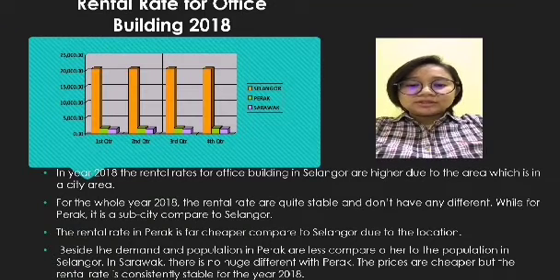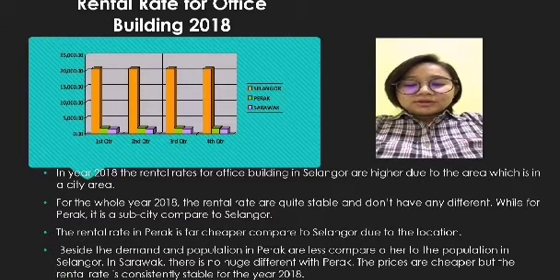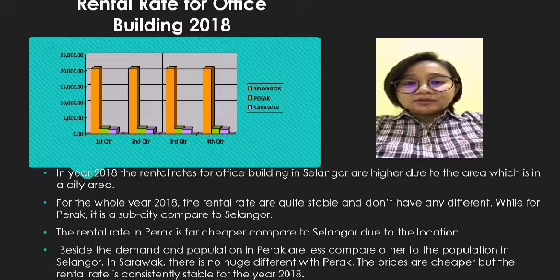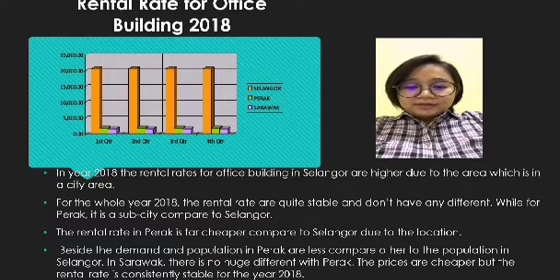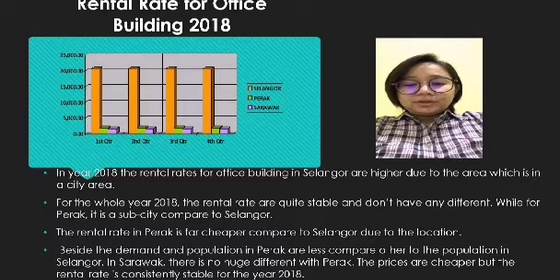In 2018, the rental rate for offices in 3 states, which are Selangor, Perak and Sarawak, is quite stable for the year. But Selangor has the highest rental rate for office buildings due to the location factor, where the office itself is placed in the city area. But in Sarawak and Perak, the prices are far cheaper compared to Selangor. Other than that, the population is huge in Selangor compared to Perak and Sarawak. That can affect the demand for the office itself.